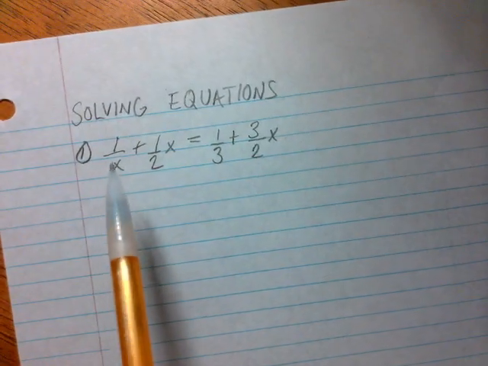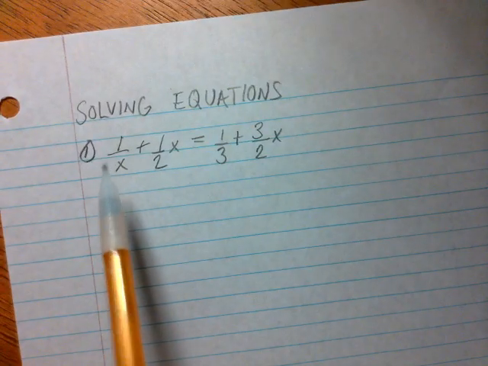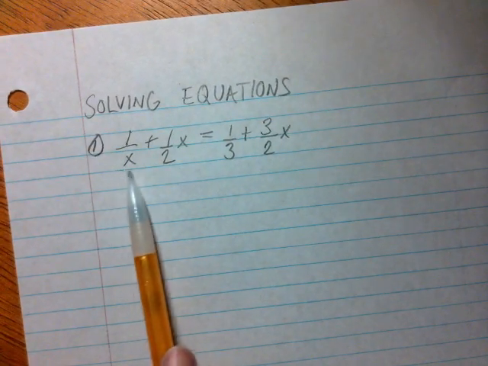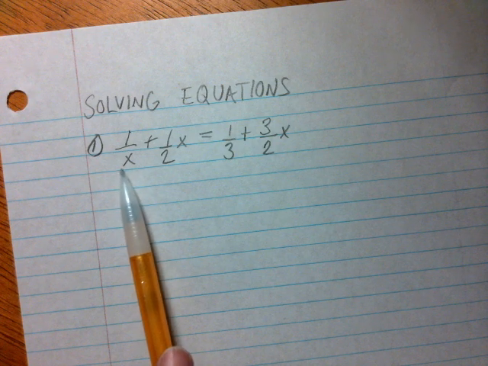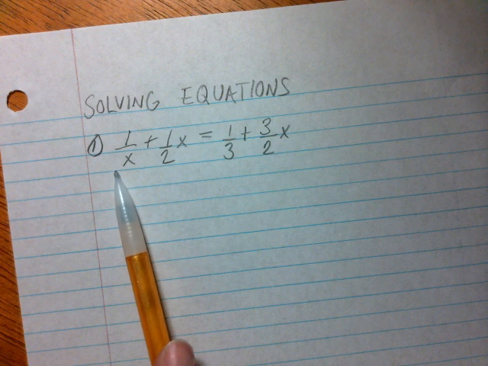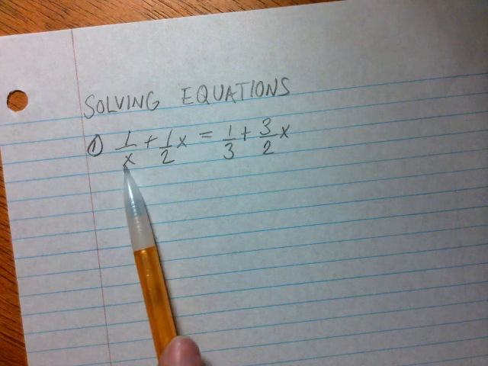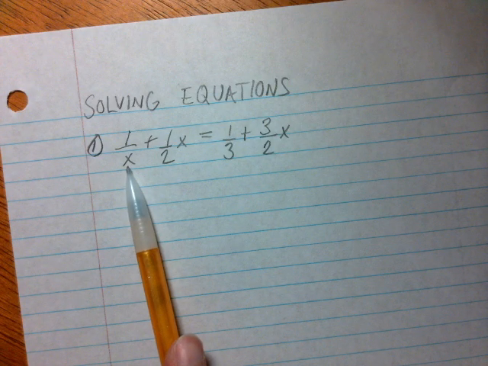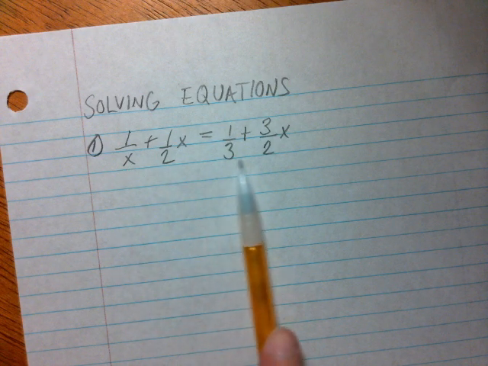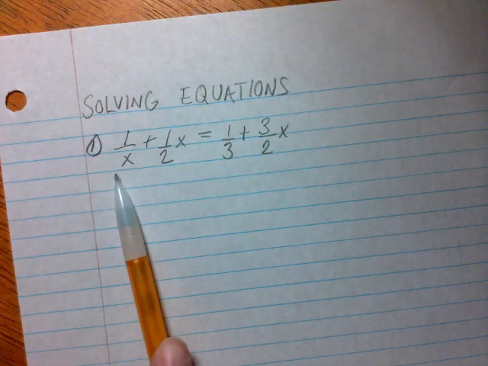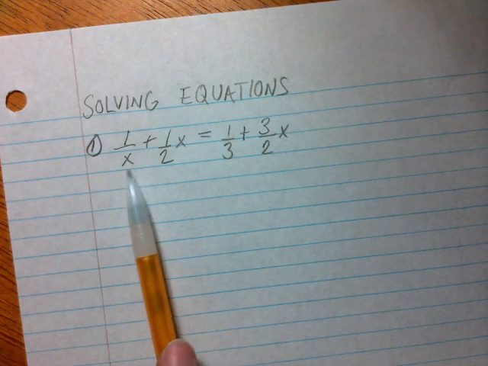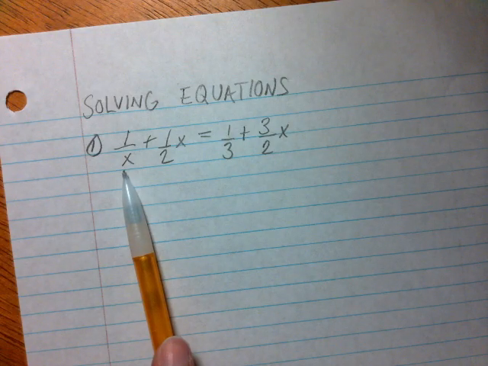So we want it to look like a polynomial equaling a polynomial. And it almost is, except for this 1 over x. That's not something that appears in polynomials. So how do I get rid of this? How do I get this to not be here? I don't like it. Well, fortunately, I'm allowed to multiply both sides of an equation by anything that I want. So what could I multiply by that would make this not be 1 over x anymore?